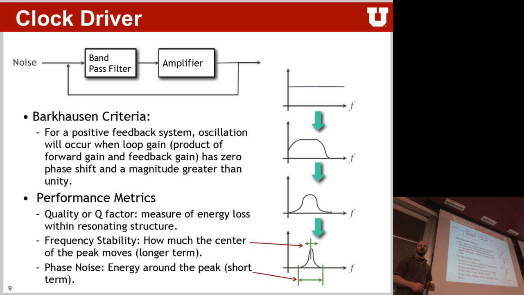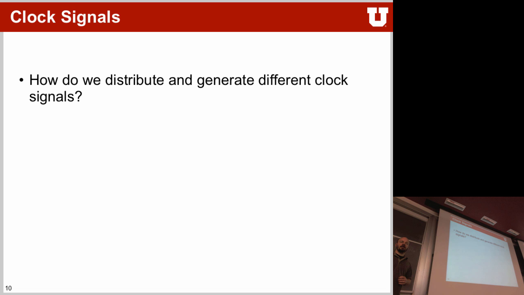Okay, so now we know the parts of what a resonator is, how they work, how you get a clock signal out of them, I hope. Right? There are lots of different sources, different stabilities that you will get out of them, and it's not always the exact same thing. So the next step is clock signals. So now we have a signal that's a clock, right? That looks, it's gone now, but we saw it over there on the oscilloscope. Goes up, down, up, down, up, down, up, down. What do we do with this now?